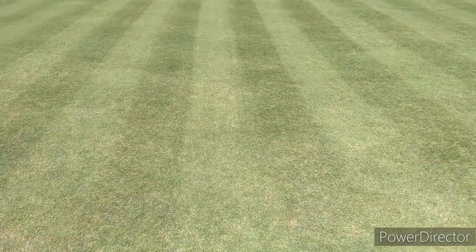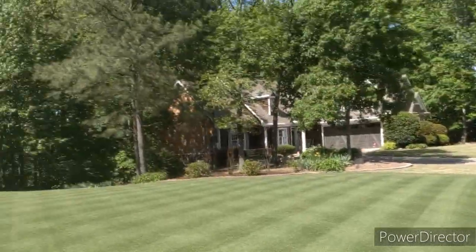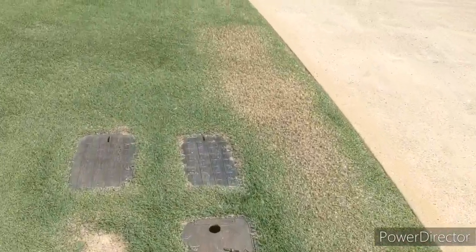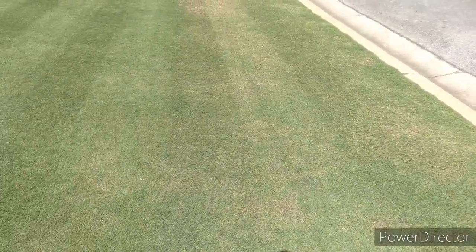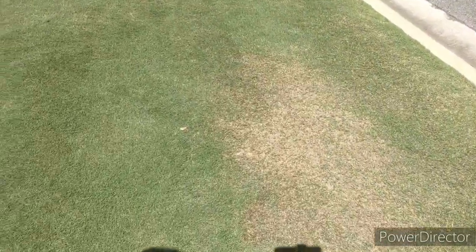Here's the lawn — I think we're in the third week of April right now and she is looking pretty good. She's still got some filling in to do but it's just going to take time. I'm cutting it extremely close — on the last setting of my 20-inch McLane, so not greenskeeper close but pretty close. Here's where I verticutted — I had a raised area going through there, cut it down to knock the soil down, and it is coming back in nicely. Same thing down through here where I knocked a high mound down. The thing about bermuda is you can't really screw it up — this stuff will grow on anything.